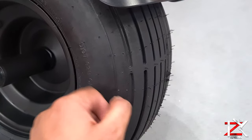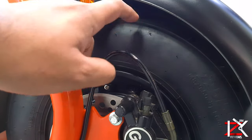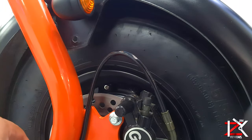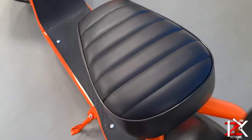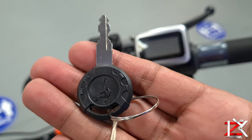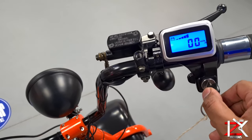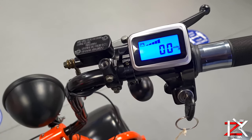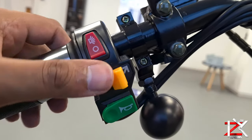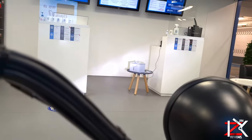This is what I like, rock solid fat tyres, best for on and off road. Sustainable metal frame structure all around. Love this soft leather seating, definitely won't stiff your backside. Now the digital display is nice and simple, it will show the battery levels, speedometer and how many miles you have travelled. The scooter has also got daylight running lights, as well as a bright lit up LED headlight.